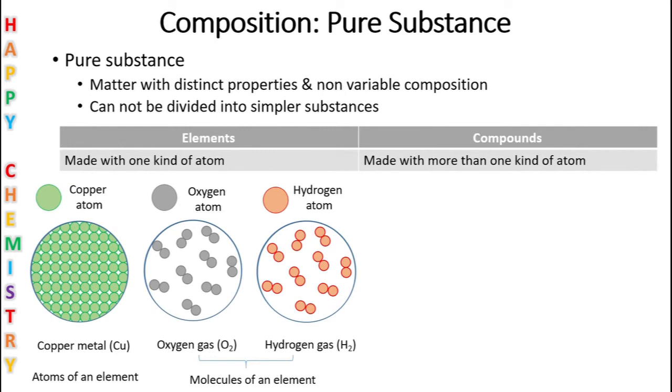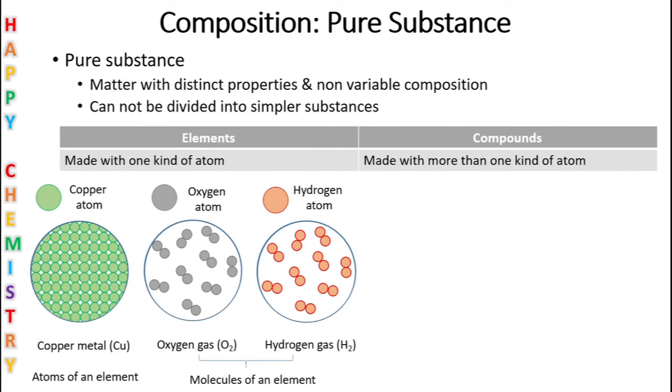Similarly, two hydrogen atoms get together to form hydrogen molecules. Hydrogen molecules exist as H2. Hydrogen molecules get together to form hydrogen gas. Only hydrogen atoms are present. That means only one kind of atom is present in the molecule. Oxygen and hydrogen gases can be considered as elements. Therefore, oxygen and hydrogen gases are examples of molecules of an element.